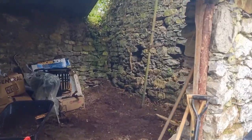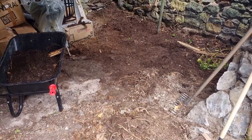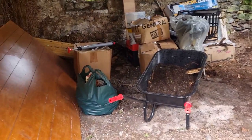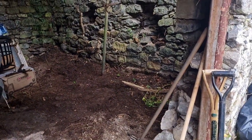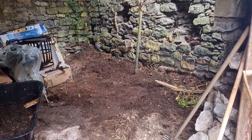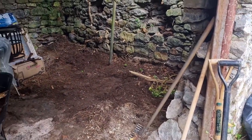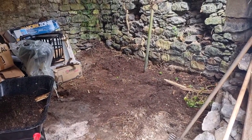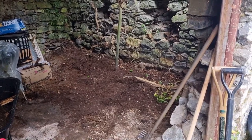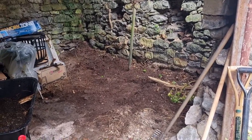Not sure how deep we go down. We're still a little high over there. I don't know if there's flagstones everywhere or whether it's flagstones through the middle and then maybe more cobble-like stones to the sides. I keep testing it with a fork, and I'm hitting stone only about a centimetre or 2 centimetres further down, but again can't see it until you uncover it. But we'll keep on going.